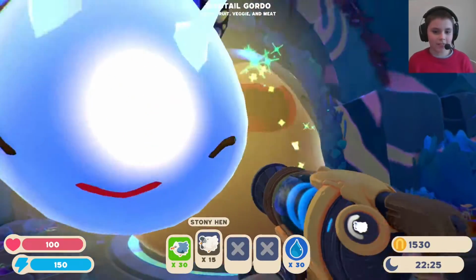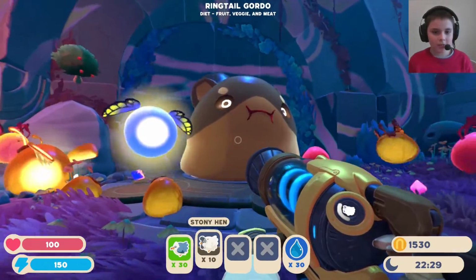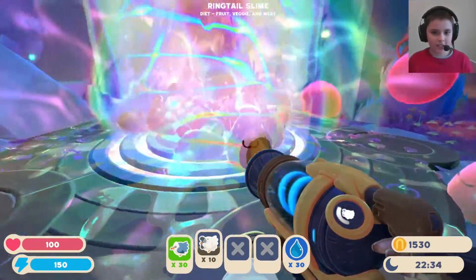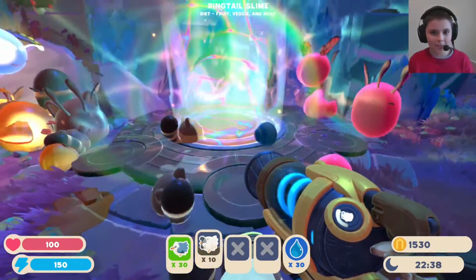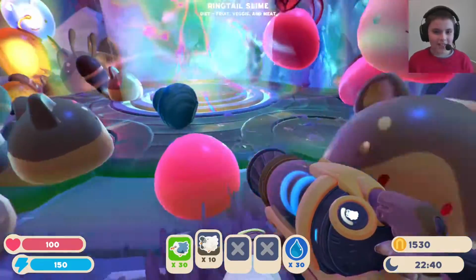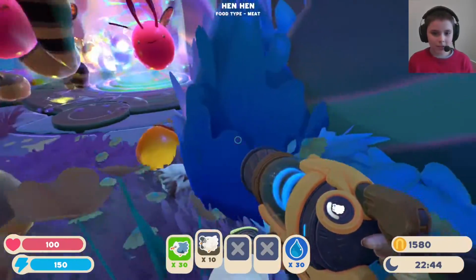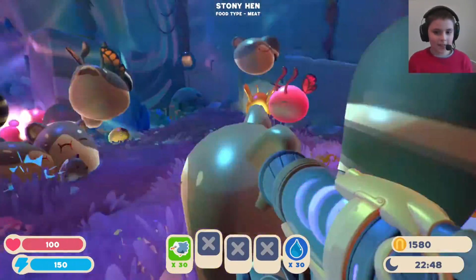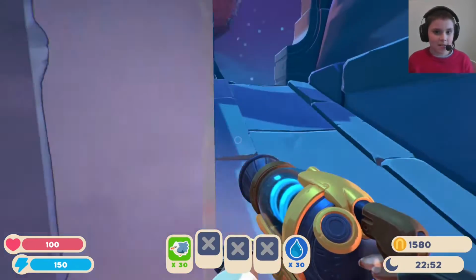I've noticed there's a chicken theme, and there's a phosphor slime, or phosphor flutter slime. They do like locking things to flutter slime, so now we have a whole bunch of ringtail slimes. They're jumping away from me. I'm also going to open this bottle, which gave me some honey and stuff. These guys have the remaining stony hens. I'm sure there's enough to share around, or to steal, because that's what they like to do.